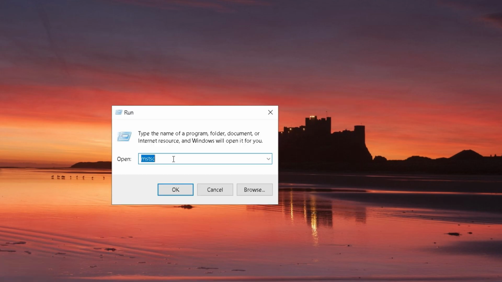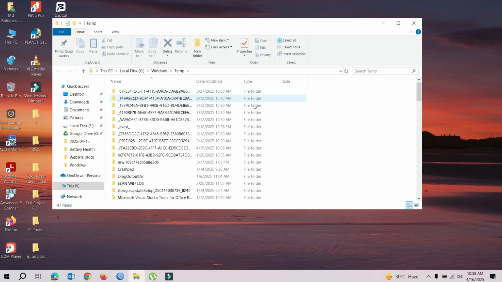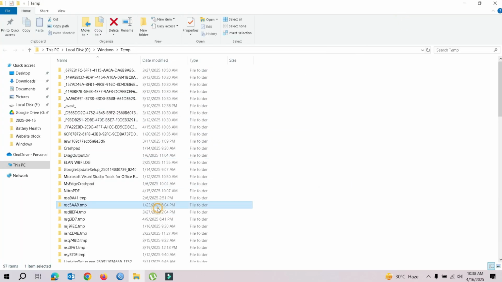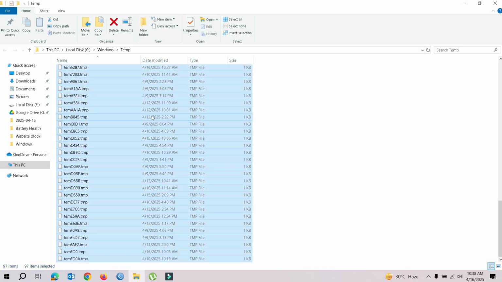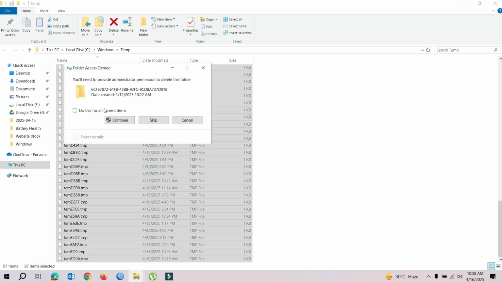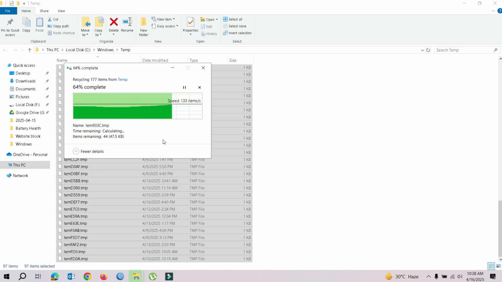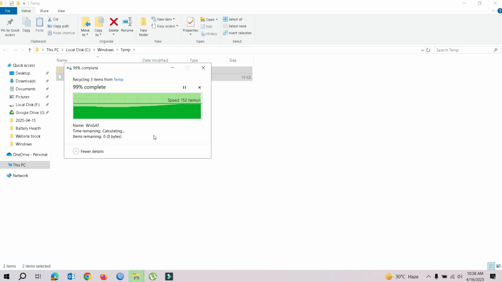This time we'll type temp, then OK. Now we can see many files using your RAM. So just press Ctrl A, then delete. This works to clean your temporary files and free your RAM and processor speed.